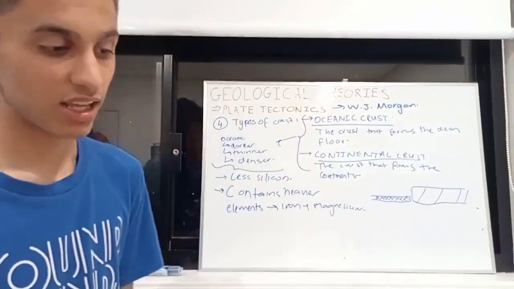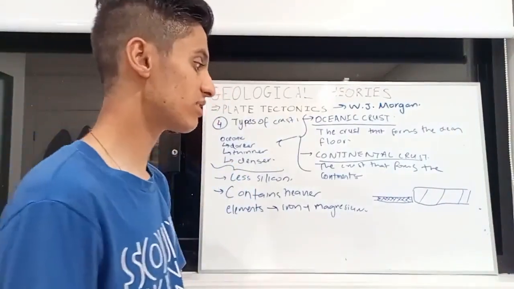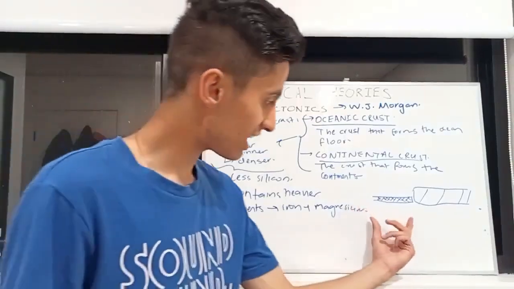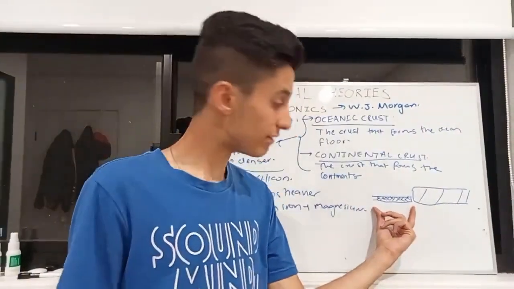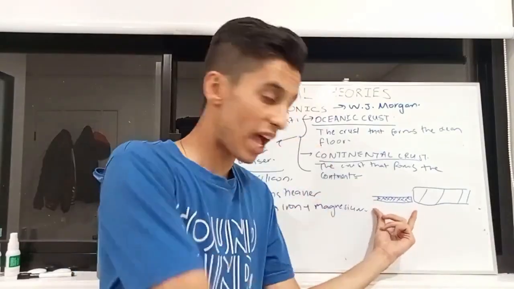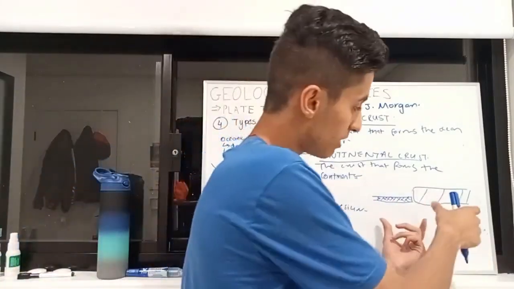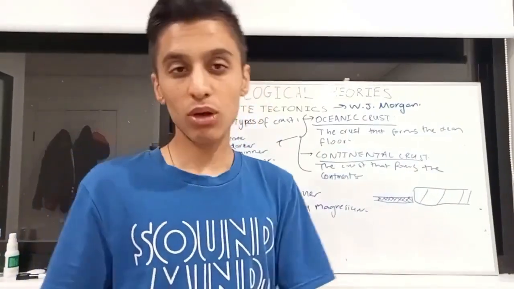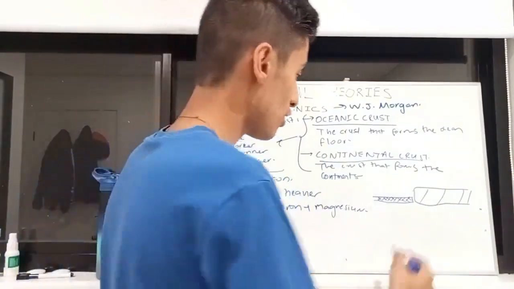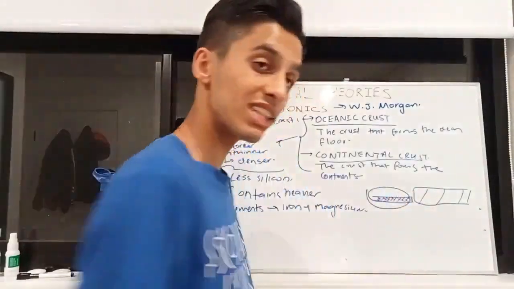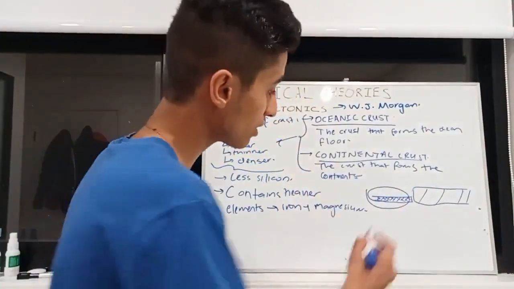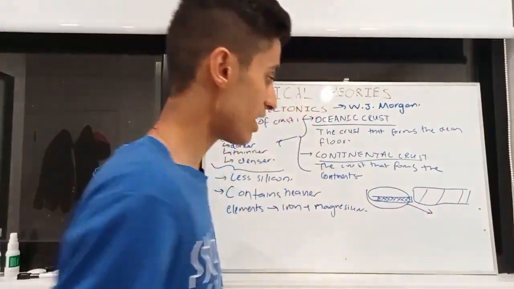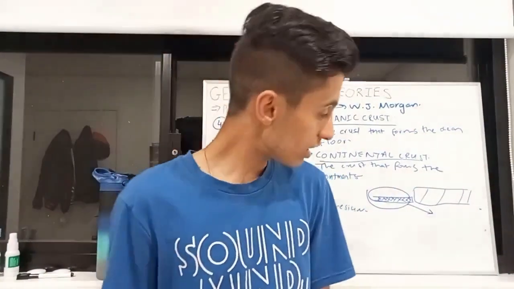From what we learned in seafloor spreading and convection currents, if I have a plate that's denser, heavier, it's going to want to go down rather than the plate that is lighter. So usually, and to be honest in all cases, the oceanic crust, because it's denser and heavier, is going to move under the continental crust. So yeah, that's the difference.